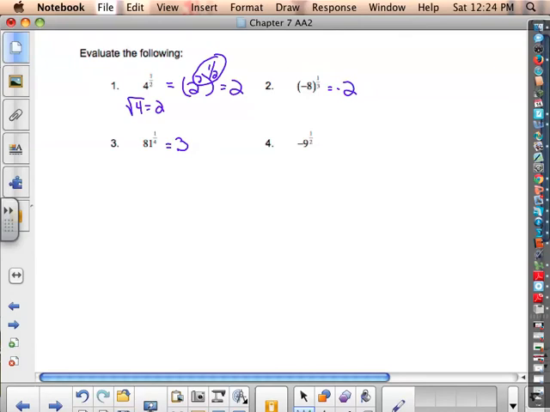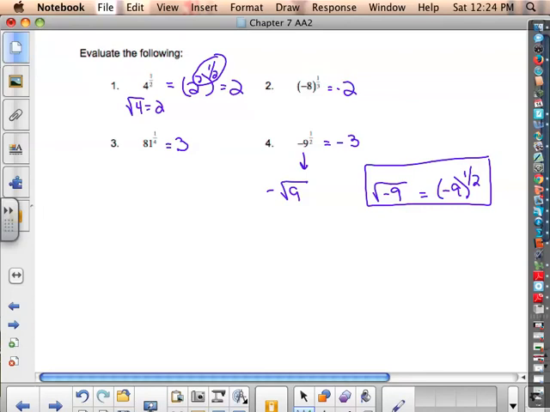And this one's tricky because the negative is not inside parentheses, so this actually is negative the square root of 9, which is 3. In radical form, this would actually be written as negative the square root of 9. And some of you might mistake that. It is not the square root of negative 9. Okay? That would look like negative 9 to the 1/2. So those are different. Depends on if it is included in parentheses or not included in the parentheses when you look at that.